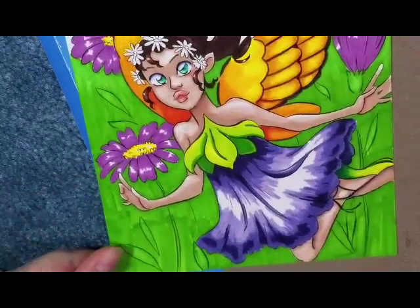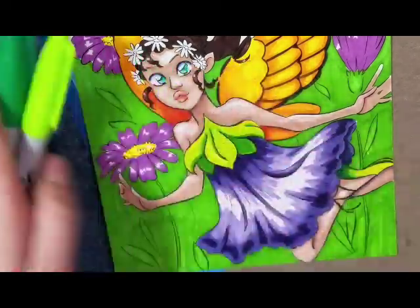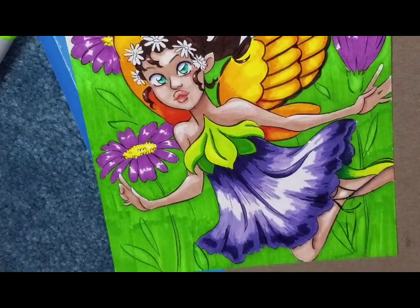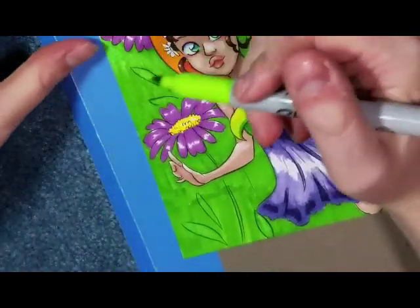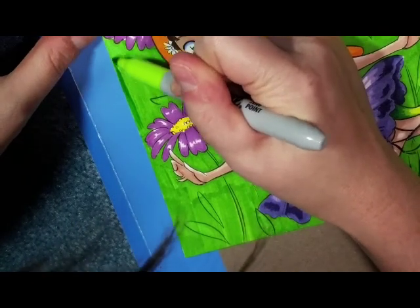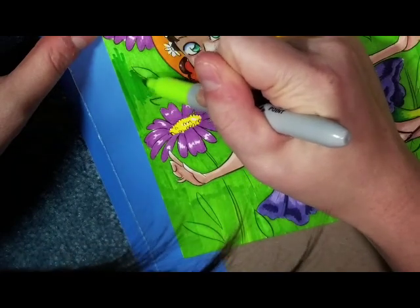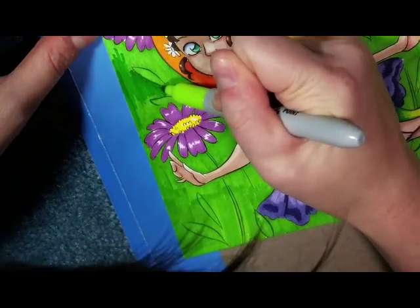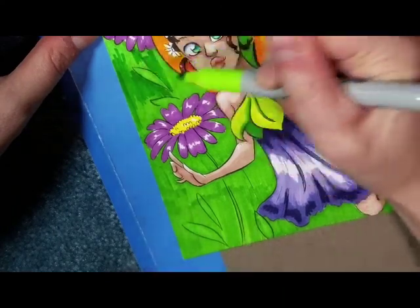So now it's time to start thinking about that background. There's so much in it. But what have we got? We've got two greens. Let's make some room. So what I'm going to do is start just kind of filling in some areas, maybe with this lighter green.